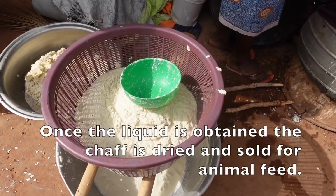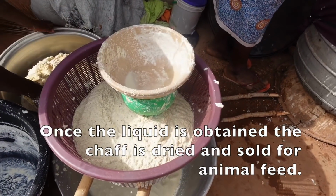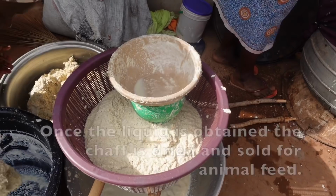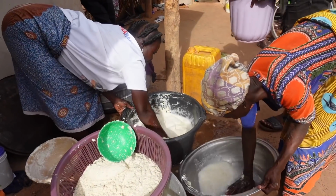They will dry it, and they will sell that one separately. What do they use it for? They normally use it for animals. Animal food.